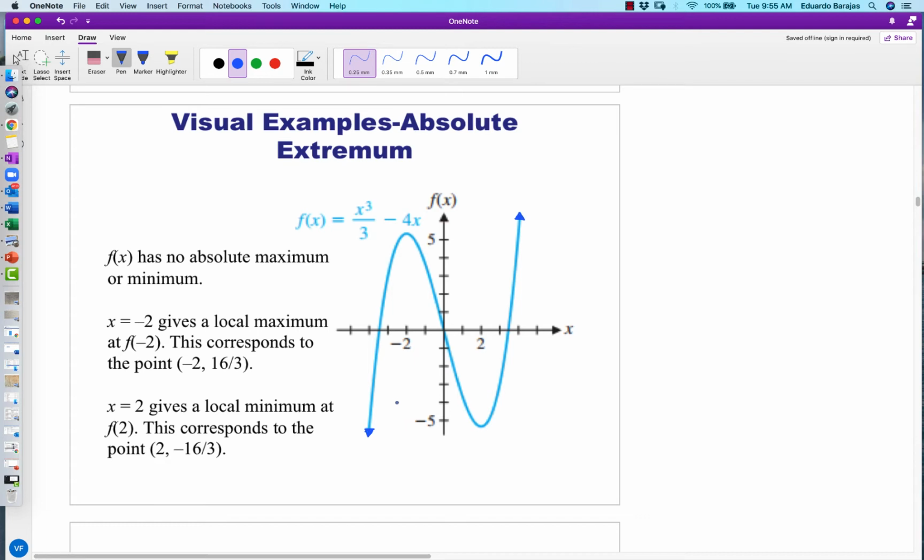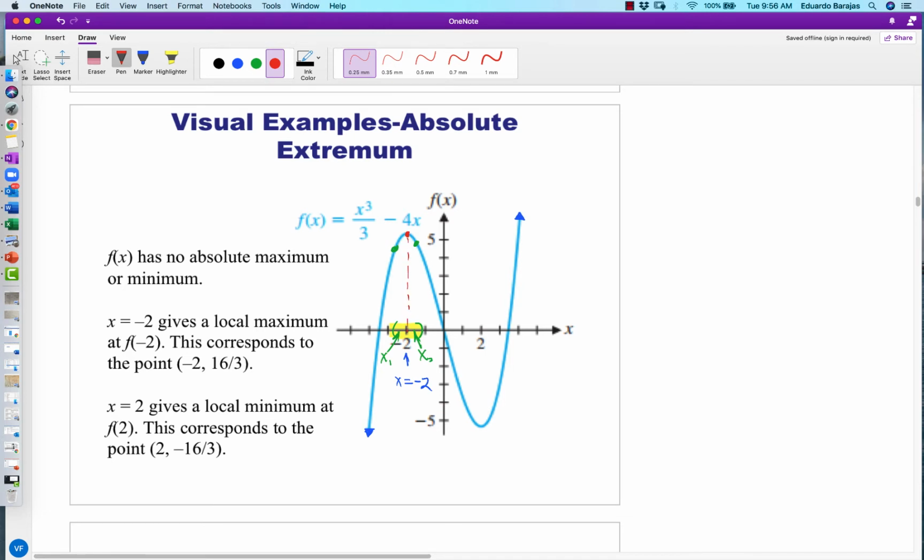However, we do have a local maximum and we do have a local minimum. Here at x equals negative 2, we have a local maximum, right? So there's a little neighborhood, following our definition, there's a little neighborhood around this value such that any other x value chosen in that neighborhood, so if we let x be this guy, x sub 1, or maybe we let x be this guy, x sub 2, no matter which x value we choose, they will all trace down to a value that's less than or equal to the value we get from plugging in negative 2.